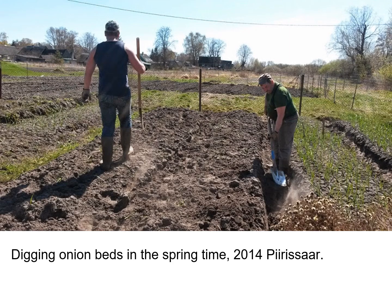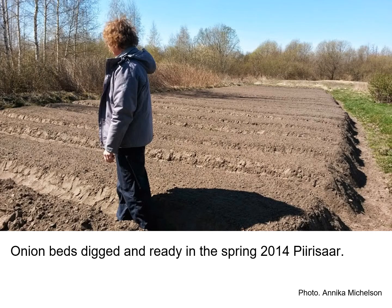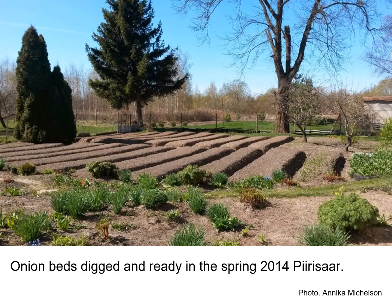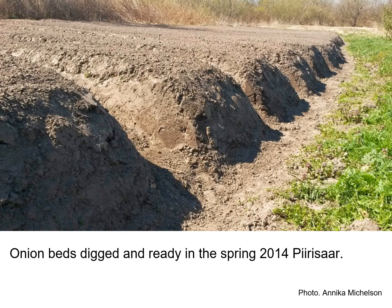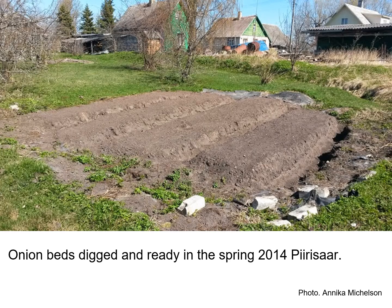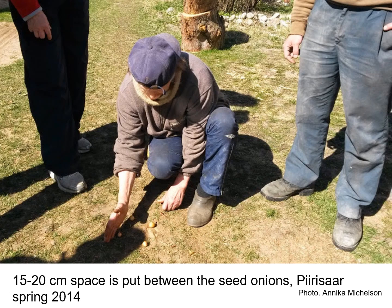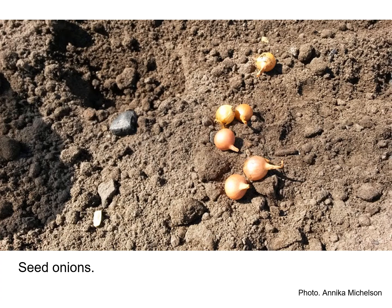And here you can see the manual hard work of making the beds. And when they are ready, it looks like this. The onions are planted about 15 to 20 centimeters apart. And with a stick, they mark the places for the onions to be set. And the first year seed onions.